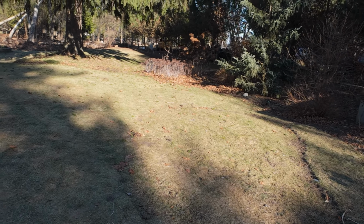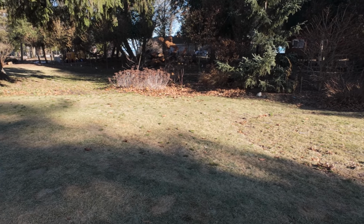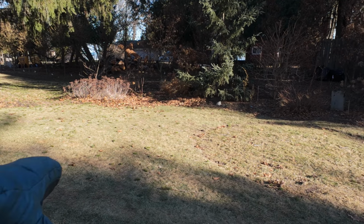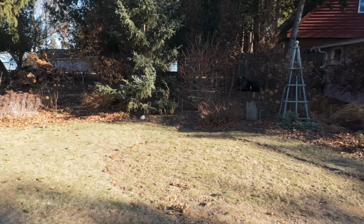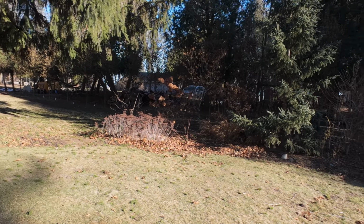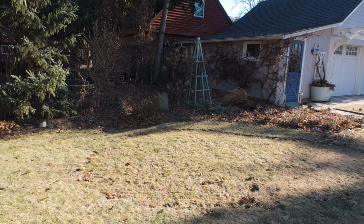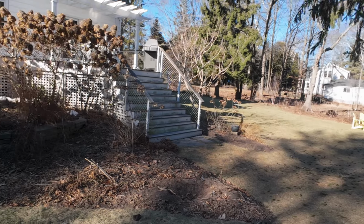And what we should have done, I don't think I've talked about this yet. You can see maybe, if I go down here, how the yard sort of slopes away. What we should have done was bring in a whole bunch of dirt, fill this in and kind of level this off, and then grow grass. I would like to do that this spring. I don't know if there's time. I've got a photo shoot in, I think, early summer or even late spring, and so I don't know that there's time to grow proper grass prior to that happening.